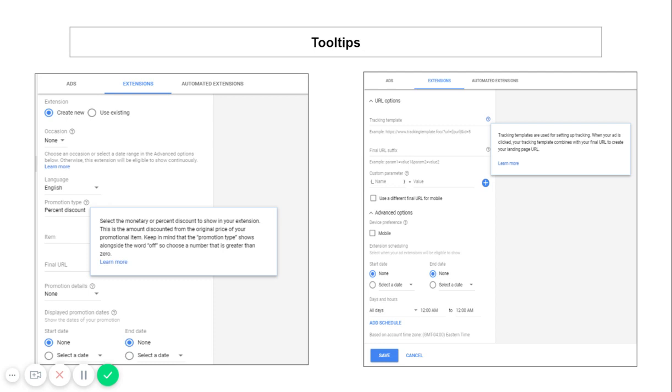And then I also explained these different tooltips and how they were helpful to the user to explain what percent discount meant, and also to be able to provide additional information in a pop-up tooltip as you see here. There's also something a little bit more complicated for the more sophisticated user, where they had to enter tracking templates, which is really like a URL. So I explained those thought processes, and that's it.